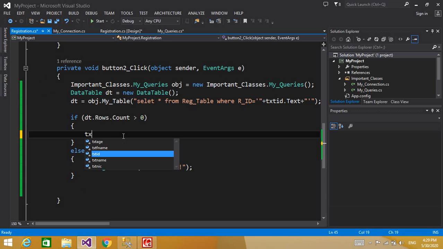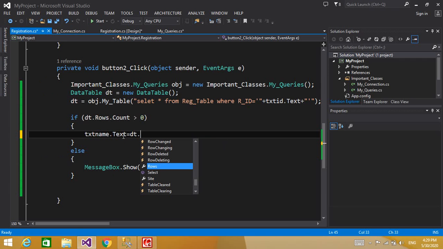So first of all, txtName dot Text is equal to dt.